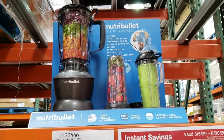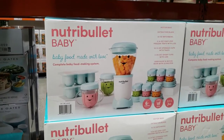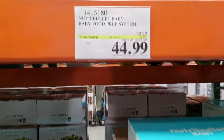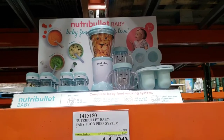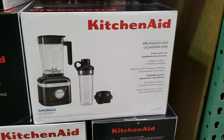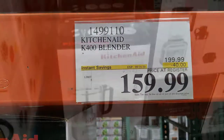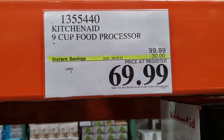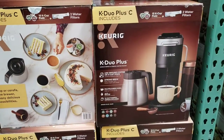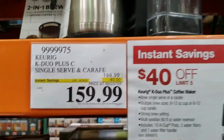NutriBullet baby food prep system, $15 off is $44.99. KitchenAid K400 blender, $40 off makes it $159.99. 9-cup food processor, $30 off is $69.99. K-Duo Plus C single coffee maker, $40 off is $159.99.